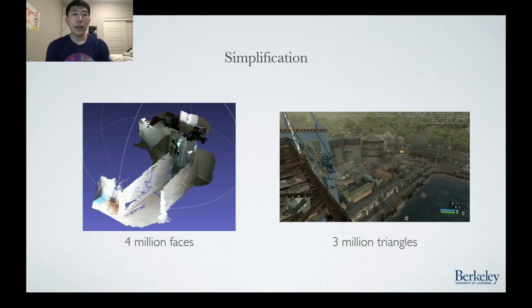When simply generating a reconstructed mesh, the complexity of the mesh becomes very large very quickly. For reference, this small section of my house, recreated on the left, has over 4 million faces. For comparison, this scene from Crysis 3, one of the more detailed video games of the past decade, has only 3 million triangles. The reason behind this is the existence of many small triangles that are simply comprising a larger plane. This is due to the process in which our mesh was created.